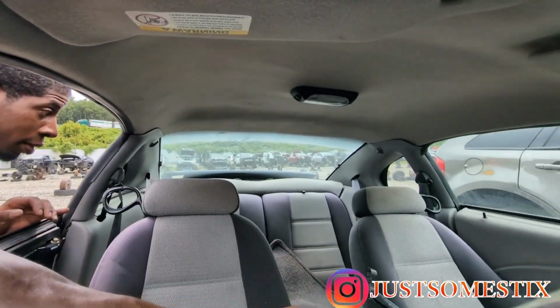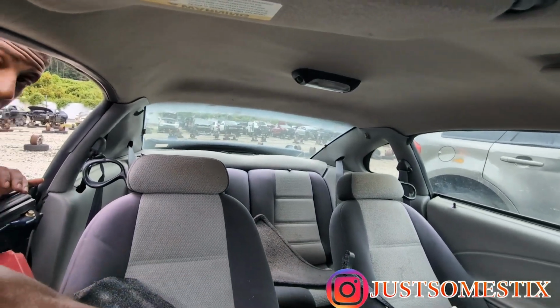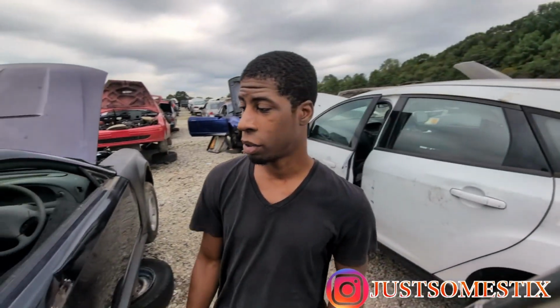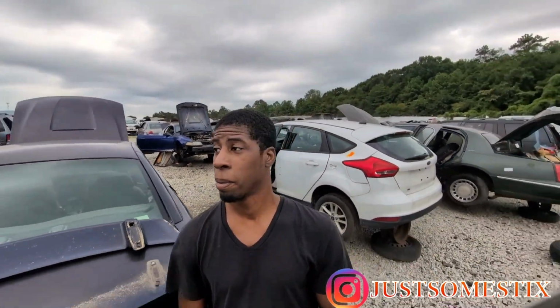Yo, I ain't even gonna lie, the interior on this thing is nice. Like, that's clean. This one's automatic though.